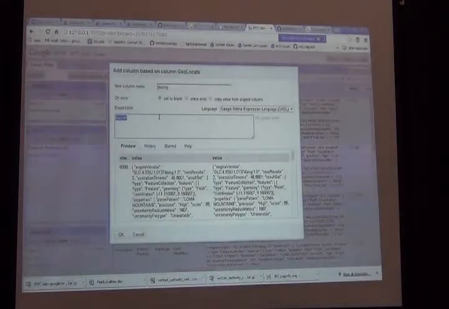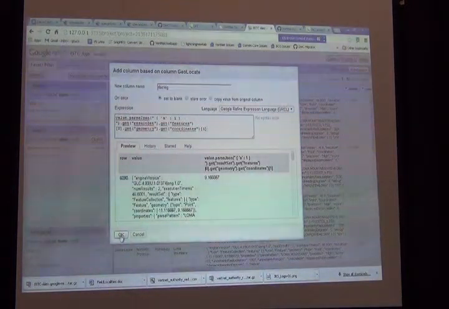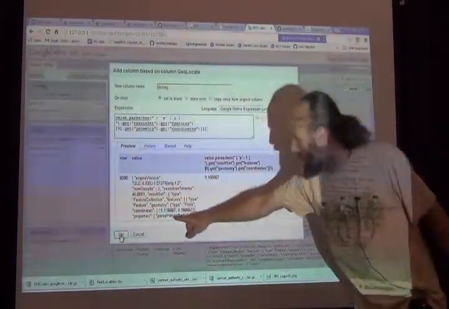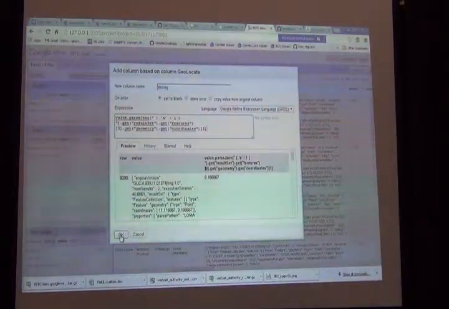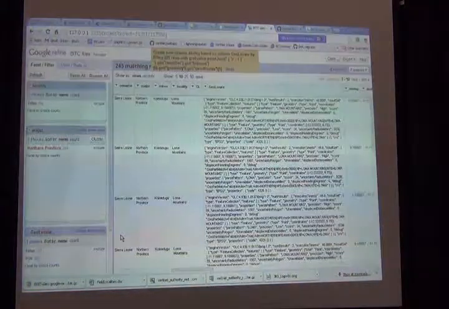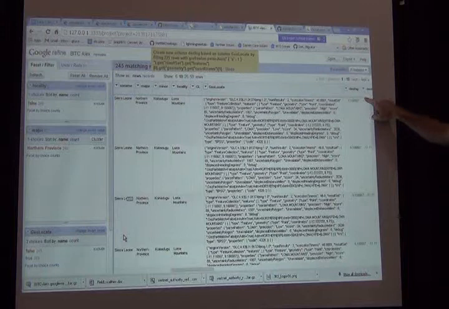So go back here, paste that. Wait to see if it gives me any syntax errors. It doesn't, and it gives me an answer that looks like the value. I check it out here, coordinates. The second part is 9.166667, and I'm happy. I add that field, and now I have my dec long, dec lat.